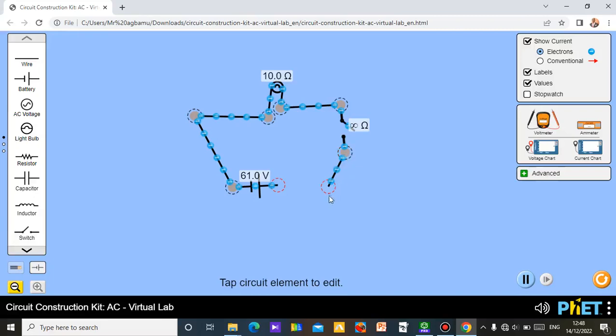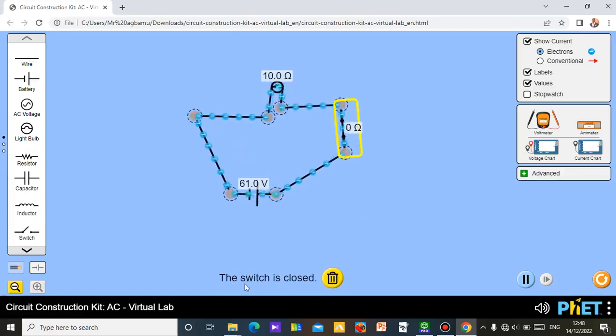Then connect. See, it's closed. It's open, sorry. I've closed it. The switch is closed now. If you tap on it, it's open, no current is connected. You click, it's closed, just like that.